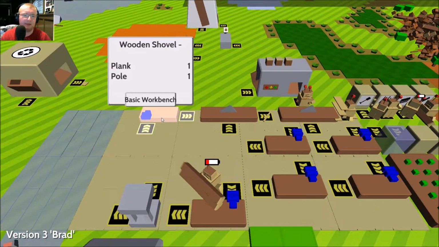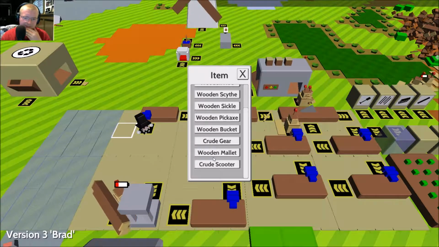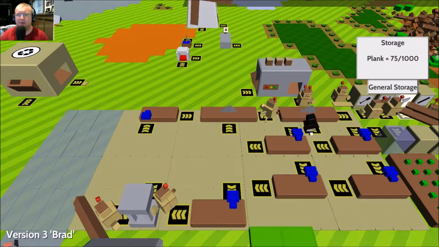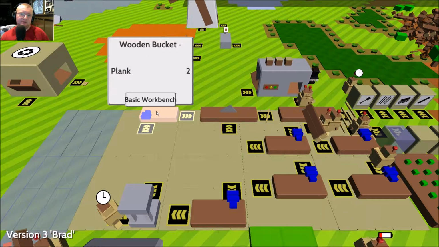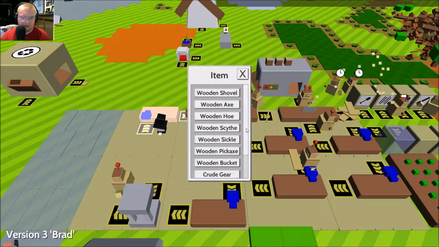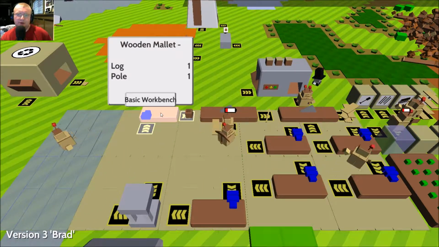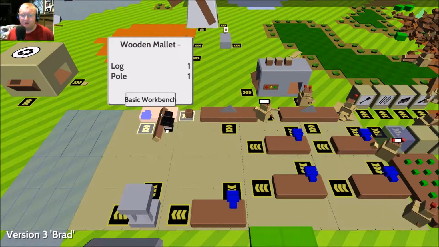So let's go make a bucket. Because I've never actually gone through and made something with this. Crude bucket. I guess it's just a wooden bucket. It just takes 2 planks. It's not a big deal. Got 2 of these. We'll make a wooden bucket. And then I also wanted to see what a scooter is. Because I haven't made that either. Also, what's a wooden mallet? I've not made that either. Oh, a log and a pole. That's actually interesting because nothing else takes a full log.